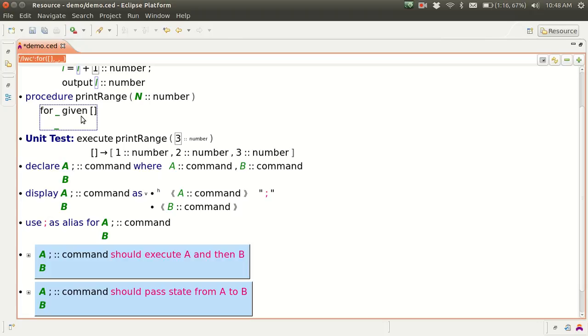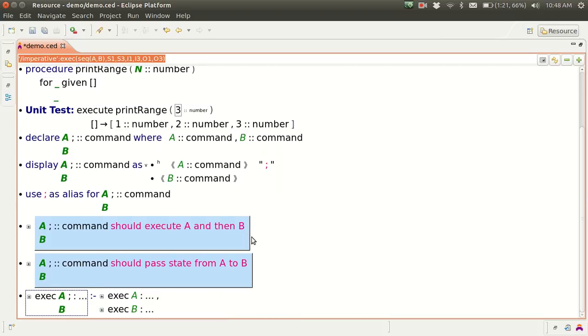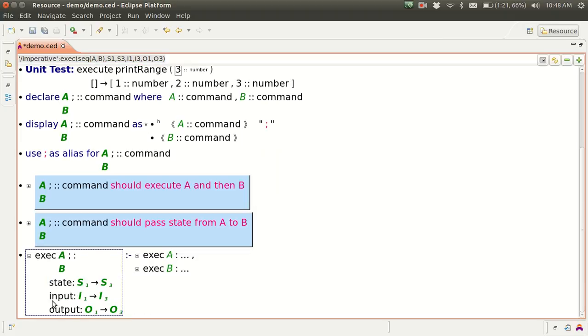Predicates are the kind of the lingua franca of Cedalion DSLs. Every Cedalion DSL can be evaluated through a predicate. For example, min imperative code can be evaluated through the execute or the exec predicates. Exec is more low level. It has fine-grained control over the state, the input, and the output.